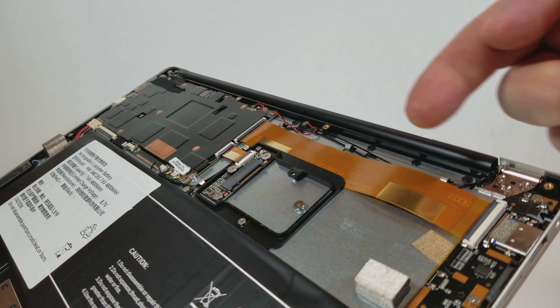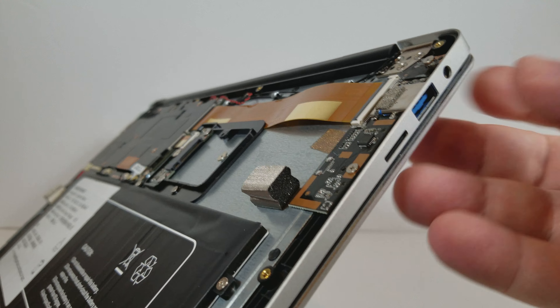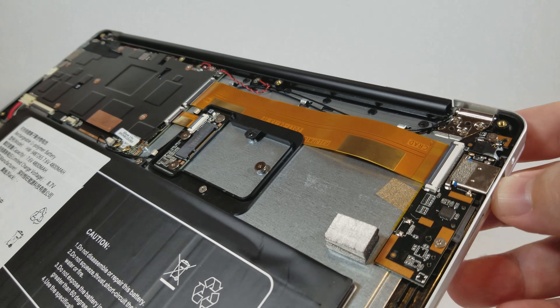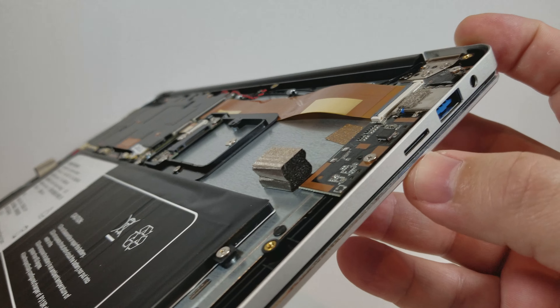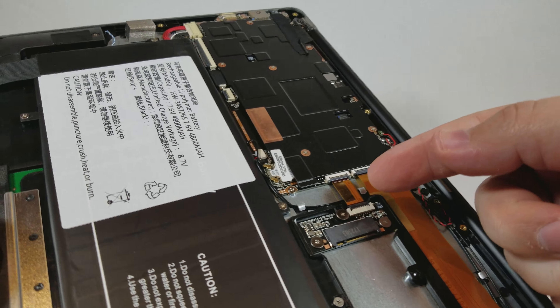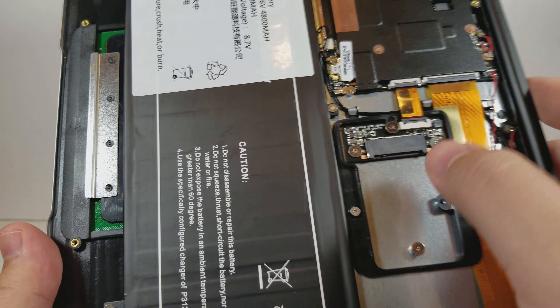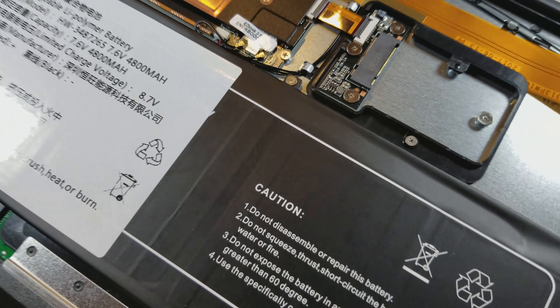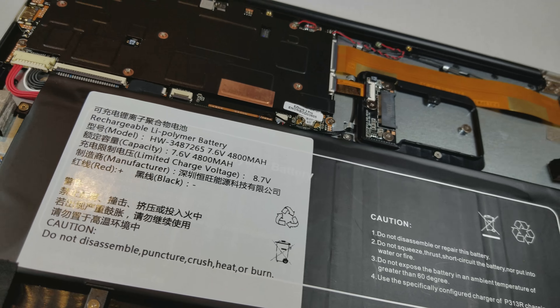One thing you notice is a ribbon cable right here. This bus is carrying the connection — you can see it's blue, which means USB 2 speeds. All ports are USB 2, including the one hardwired directly to the main board. The microSD and 3.5mm jack all travel across this ribbon cable as well. The small ribbon cable here connects the 2242 slot. It would have been interesting to test speeds through it, but I don't have a drive available yet — I'll test it when they come in.